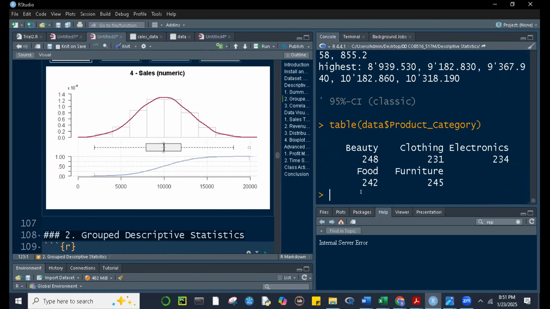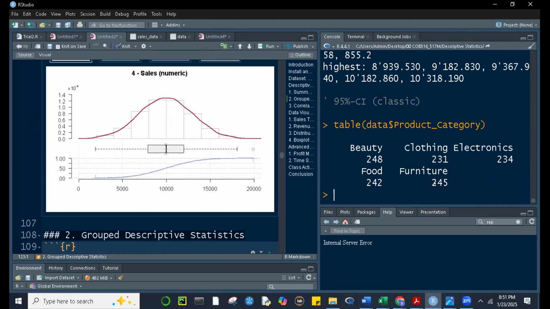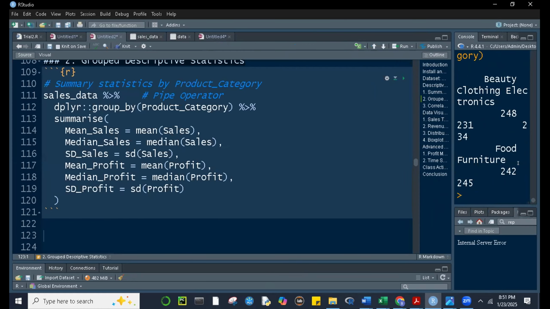So what are the different categories? Beauty, clothing, electronics, furniture, food. Okay, so R is going to group those 5 categories. And then again here, and then the function summarize. Okay, this is also from dplyr.